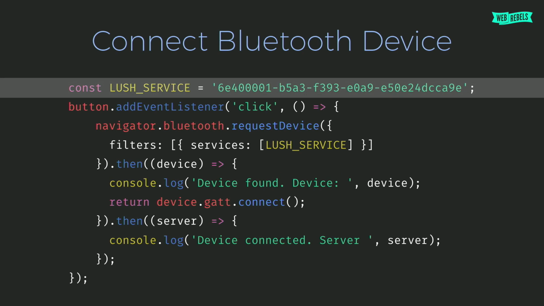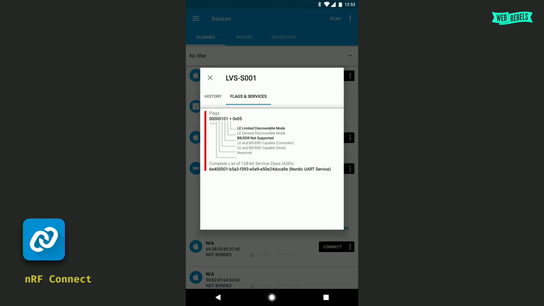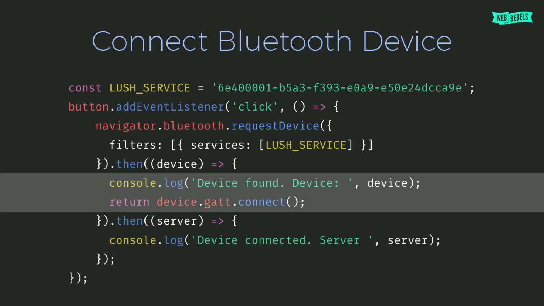So in my case, I'm filtering to find the service of my special device, which I call Lush service. And because there was no real documentation for the vibrator, at least not for this case, I had to look up the service's name in another way. And to finally get the name of the GATT service, I used an Android app called nRF Connect, which shows you all the Bluetooth devices in your range and some information about them. nRF Connect then also showed me that the device's service is a Nordic UART service, which is a GATT service to get and write data from a peripheral. And there's the long string I used then in the code.